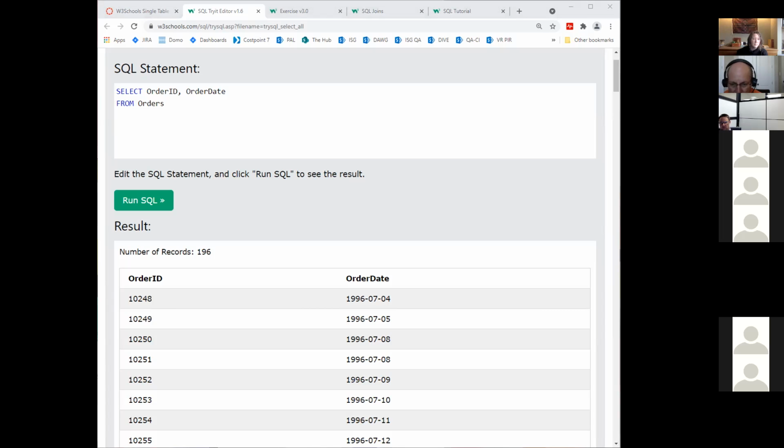196 orders in our order table. But we only want to look at stuff being shipped by shipper ID 2 and handled by employee ID 4. So let's do that first one. How would you limit this down so that the shipper ID was 2? Something like where shipper ID equals 2. There you go. Put where on the next line. Yep, where.